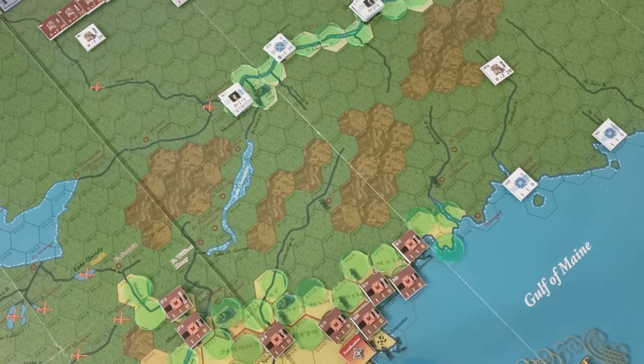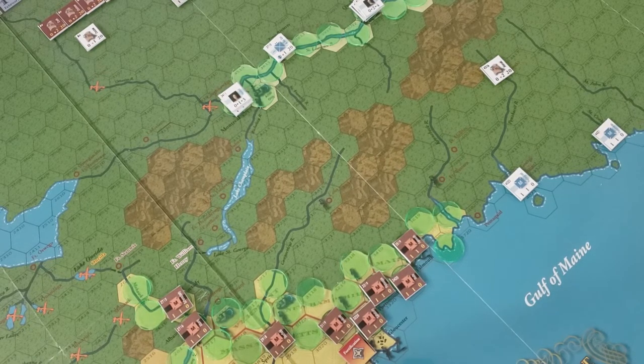This is the next chronological conflict that I want to cover that this game system and set of scenarios across all the publications includes. And so we move forward in time a little bit. The last video that we did was for King William's War, which is from 1688 to 1697. This is Queen Anne's War, which is basically the North American theater of the European War of Spanish Succession.